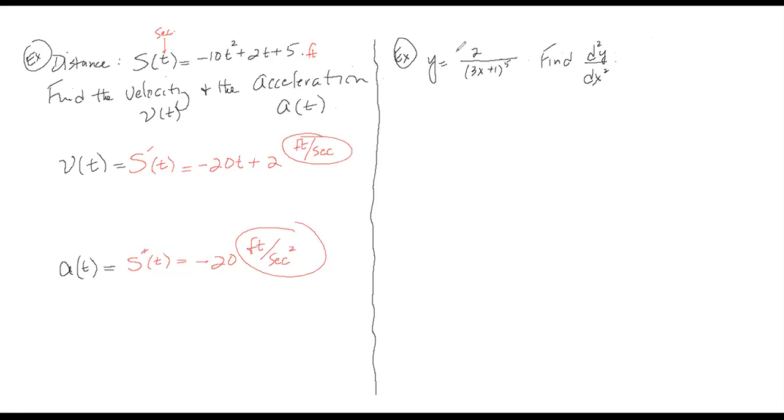Now I'll give you a little help here, and I would rewrite this problem. I know a lot of you probably would want to do this as a quotient rule. But remember what I said. If the numerator is just a plain number, it's easier to rewrite it and then just apply the chain rule. Okay, so I'm going to leave it at this point. You try it. Do the first derivative and then the second derivative. Please.